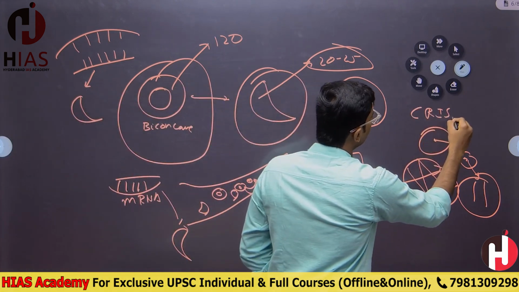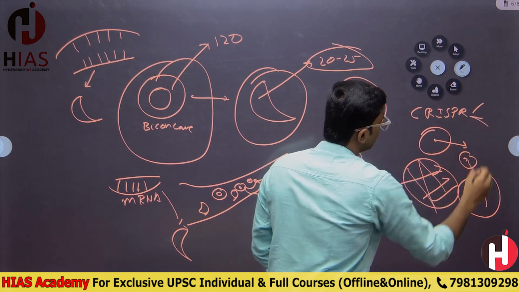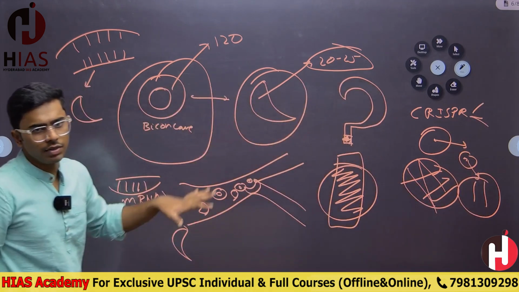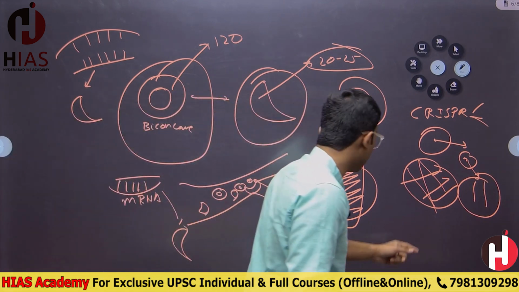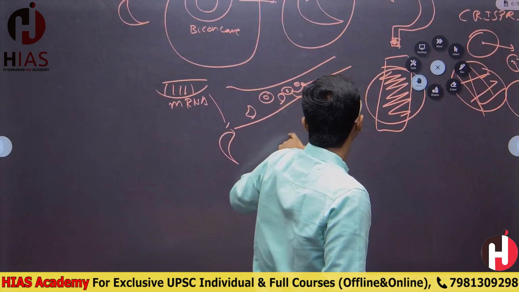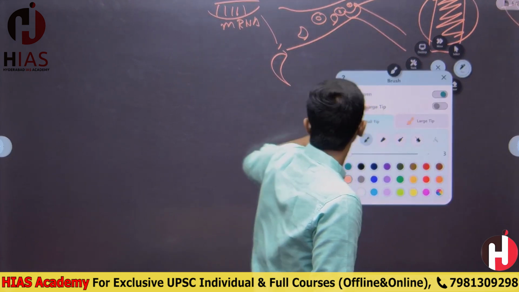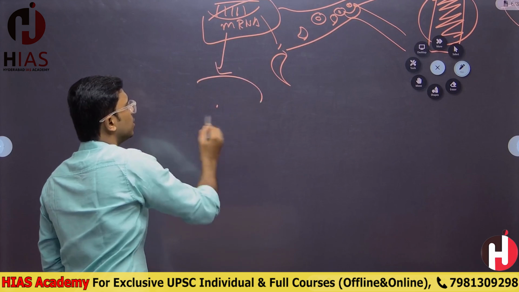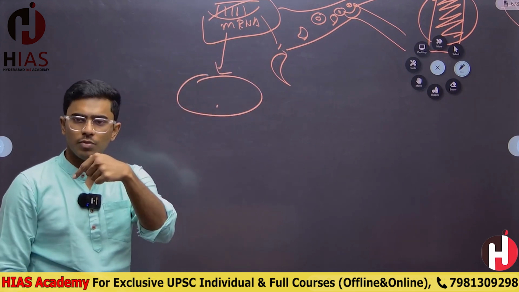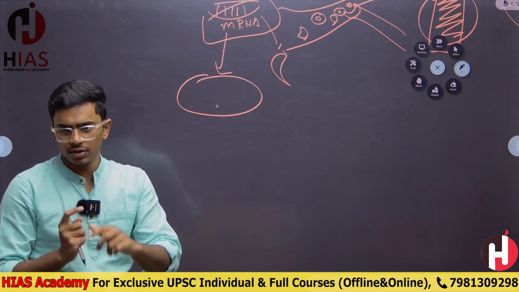There are two different CRISPR-Cas9 treatments for sickle cell anemia which have been approved very recently. We'll discuss them in the class. But this is just a theory, okay? Just understand it as a theory. Don't take it completely as truth. So if I tell you that at this particular mRNA level, I can stop this gene expression, I can stop making sickle cells.